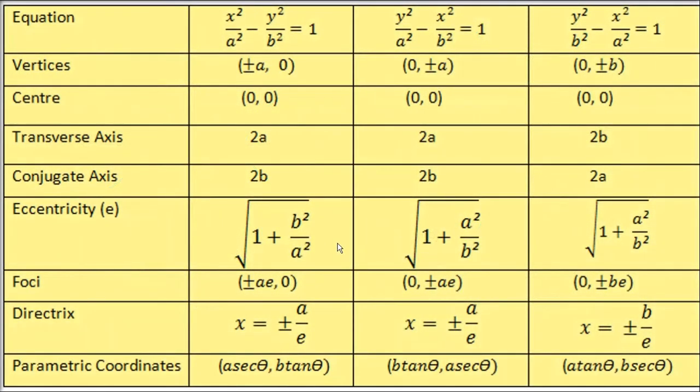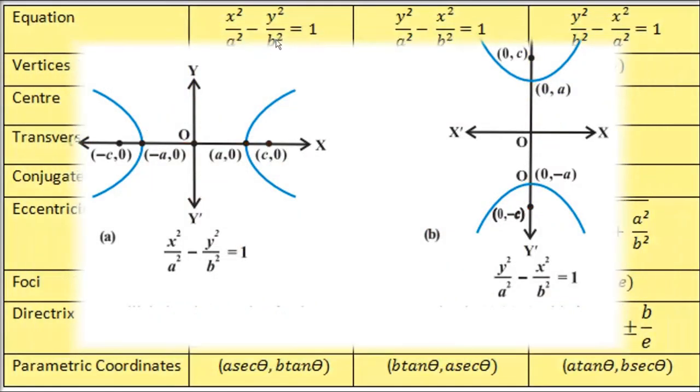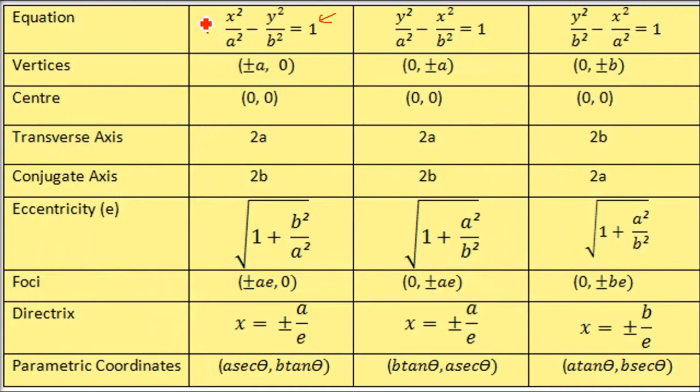So as I was telling about the formula, this is the list of transverse and conjugate. The first column is the name. The second column is transverse, horizontal. The third column is conjugate, or a vertical hyperbola. Let me just draw it here for ease of understanding. This is a hyperbola, horizontal, and this will be a hyperbola on the vertical axis. Okay, so x square by A square minus y square by B square equals 1.